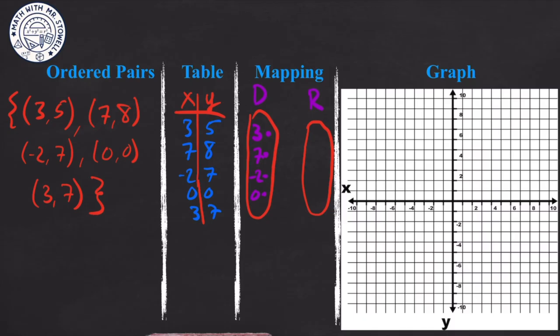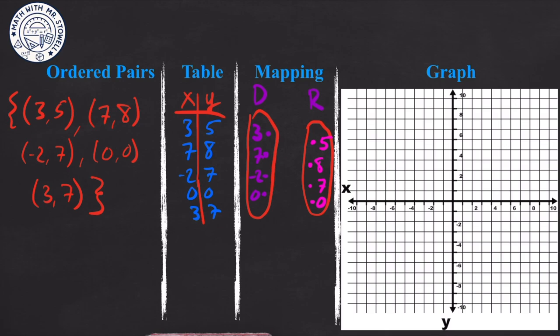What are the y values? Well, y values, we have 5, we have 8, we have 7, and we have 0. Yes, there's another 7, but again, we do not have to rewrite it twice. Only once is good enough. Well, now since we have those written down in those separate areas, the domain and the range, let's figure out how to map them from one place to the next.